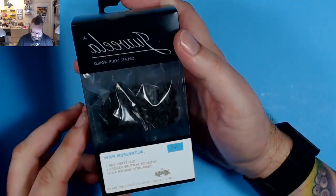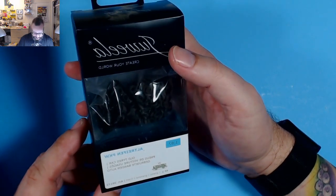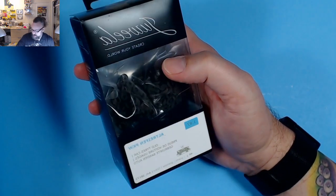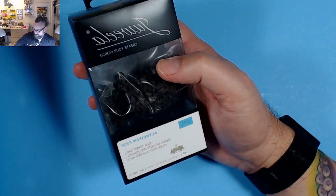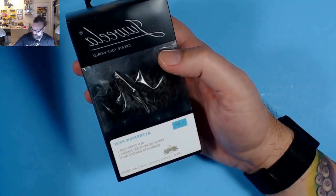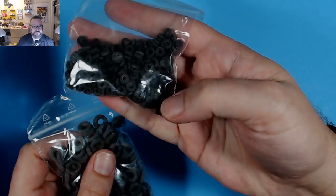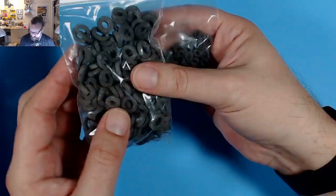So these are some ceramic tires from Juweela. Everything they make is a baked ceramic, so of course the tires are as well. They make these in two sizes at 1/87, truck and car size. We stock both, of course. And here are the car size tires, and here are the truck size tires.